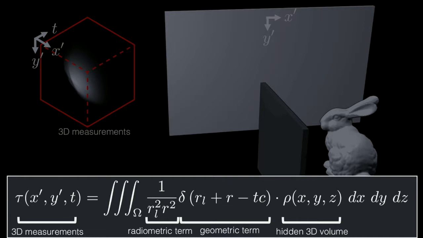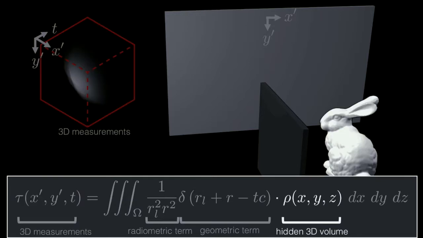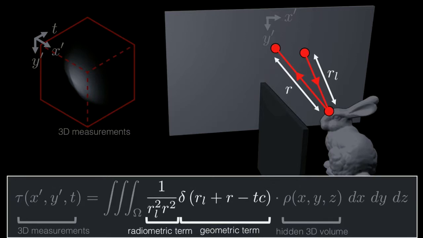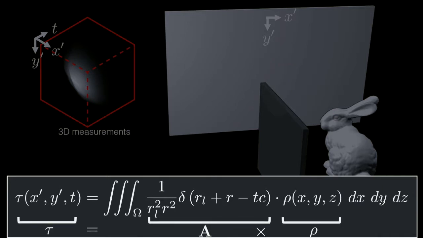So I'll show you a couple of equations. You don't need to understand them necessarily, but the basic idea is that we start out with these time-resolved measurements from our SPAD detector. It's a spatial temporal distribution of photon counts, and what we want to recover is the three-dimensional shape of the hidden object, in this case the bunny. And then we have a couple of constraints based on the time of flight and radiometric fall-off that we need to take into consideration. So you can discretize this and it becomes a linear inverse system.